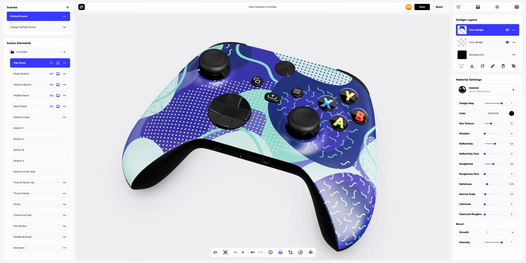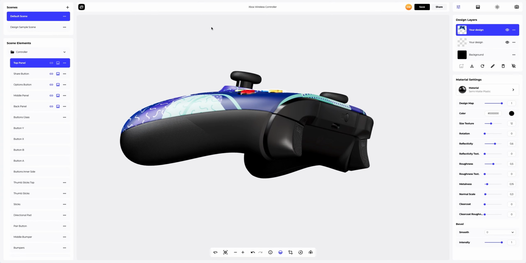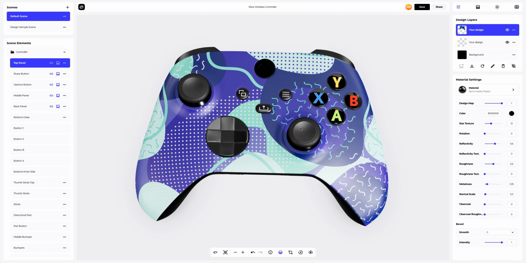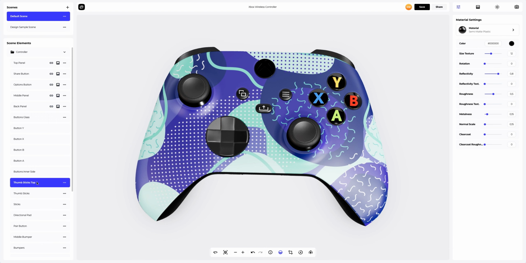Now, using some controller parts, I'll show how you can easily change the color of any part of the mockup. Let's tweak thumbstick top. You can either select or customize the color using the color palette, or enter the color code manually.